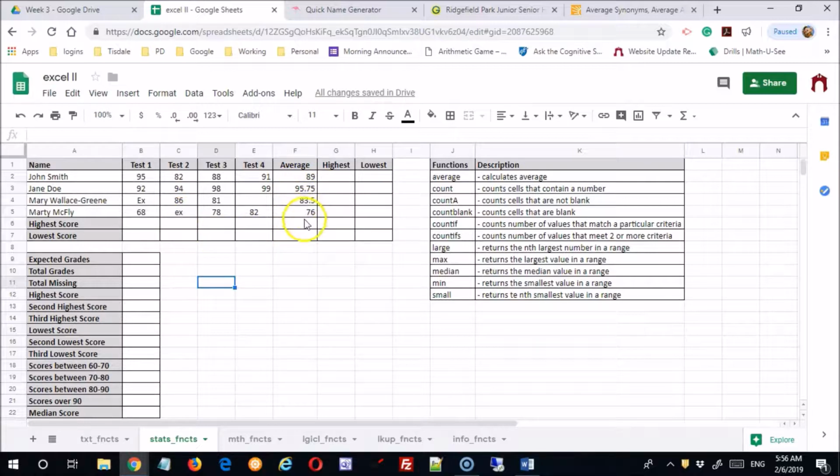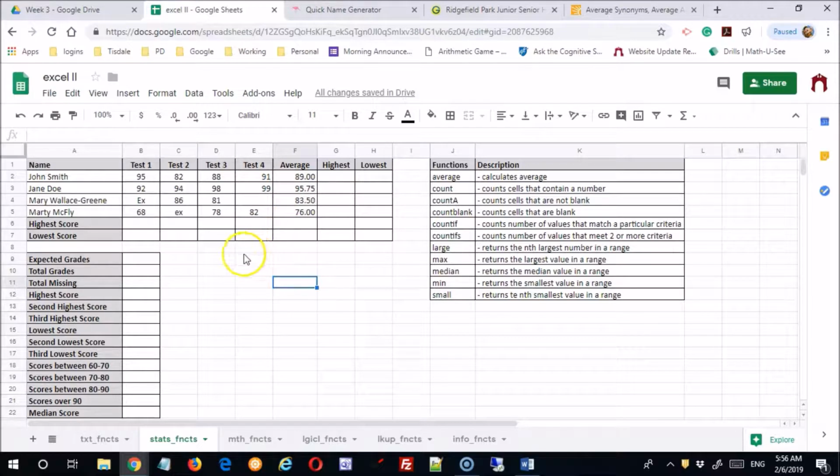I can just see that the average is going to ignore missing values. This 86 and 81, 83.5. Even though this doesn't have a numerical and this one's blank, it just ignores them and uses the numbers. So that's smart. One of the things I'd probably like to do here is set those up in a consistent way as far as decimal goes.